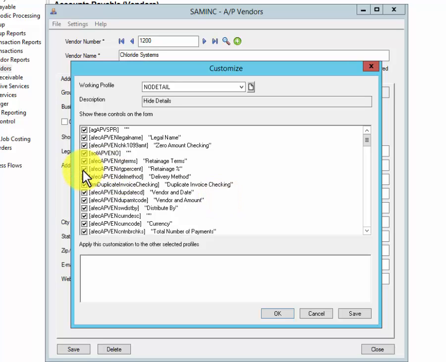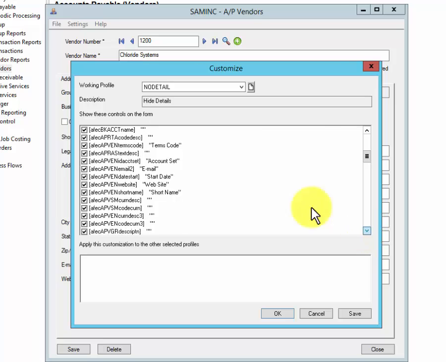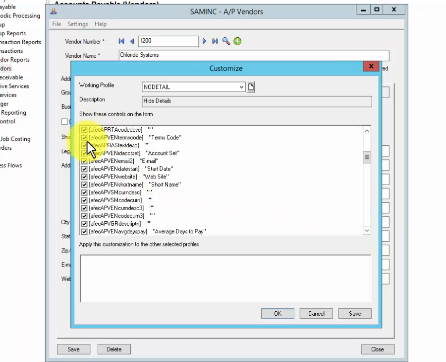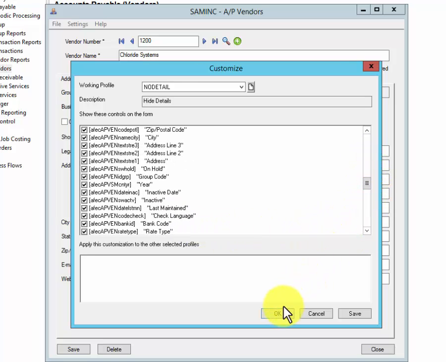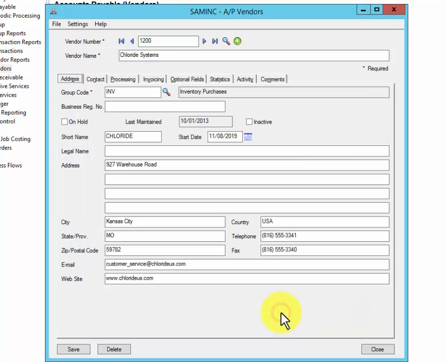So if I don't want users that have this particular working profile to be able to see certain items, I just clear those items that I don't want them to see. And once I do that, save that, and then say OK.